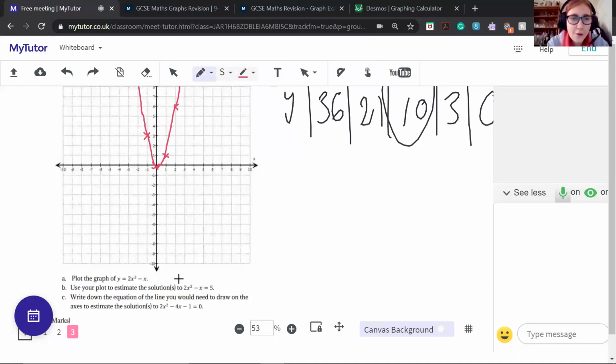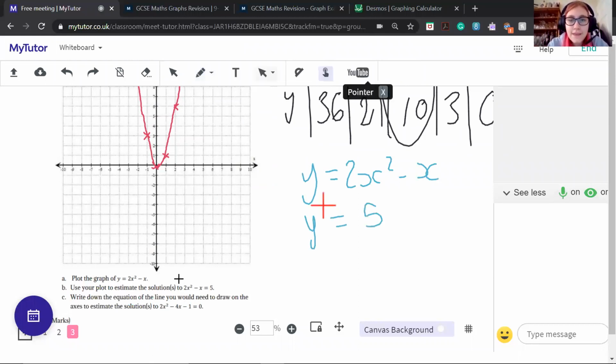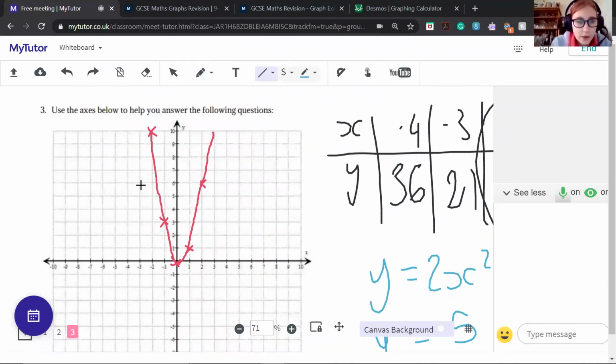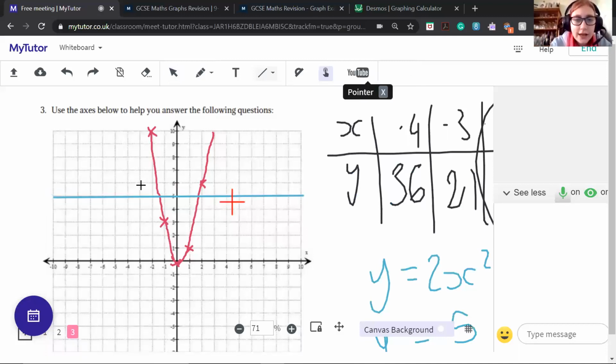I'll show you what I mean. I'll write them down. It's a very hard thing to express. So y equals 2x squared minus x. And then if we plot the line y equals 5, because these y's are equal, that means that 2x squared minus x equals 5 where they meet. So if we draw the line y equals 5, which we know is here, because at every single point along this line, y is equal to 5. No matter how far you've gone across, the y value is always equal to 5.